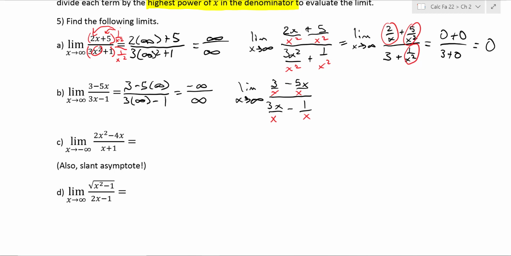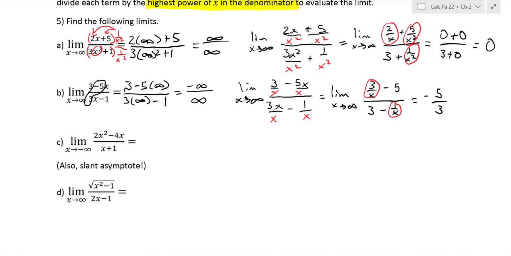All right, and then when we simplify, we get a limit as x approaches infinity of 3 over x minus 5 over 3 minus 1 over x. And so those two values with the constant over x, as x approaches infinity, the denominator's getting huge, so the whole fraction's going towards 0. And we're left then with a negative 5 over 3, which, if you were paying attention earlier, remember your pre-calc, is the quotient of those leading coefficients, the negative 5 over 3 there. We had x to the first, or first degree for both, so a over b gives us that horizontal asymptote, or that limit as we approach infinity.